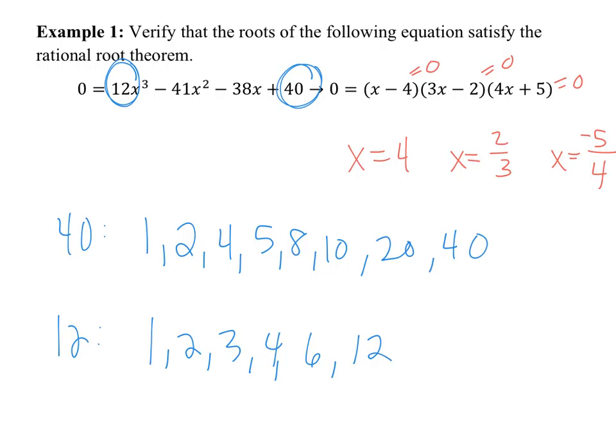Can you somehow get 4, 2/3 and negative 5/4 out of all those? The easiest one obviously is 4. 4 comes from where? Several ways you can get 4 here. James? 4/1. 4/1 works. Where else could you get a 4? Chandler? 8/2. 8/2 for sure. That works also. Can we get 4 anywhere else? I don't think so, right? 20/5, 4/... No, that's it.